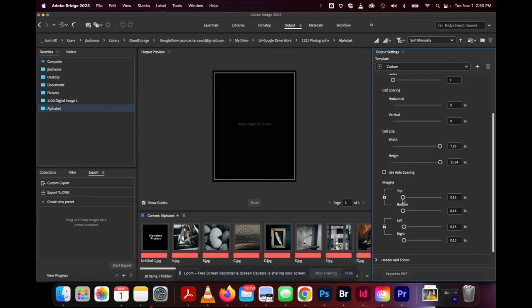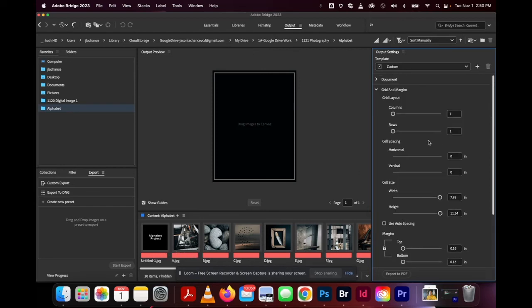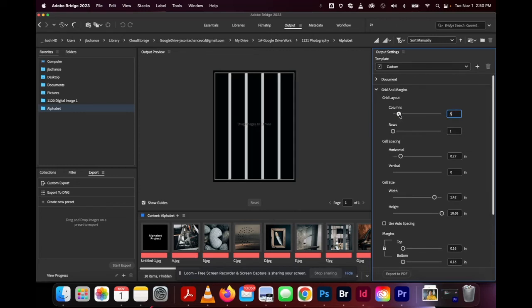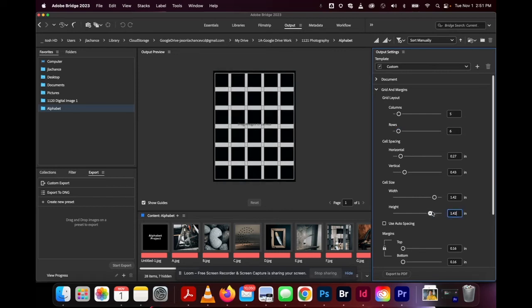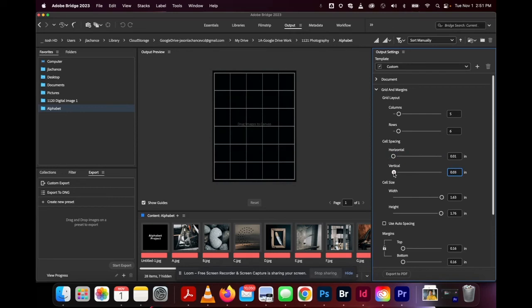And then I'm going to go to Grids and Guides, and I'm going to set this up. So let's input all our images first. Well, actually, we'll do this first. So I'm going to want 5 columns, 6 rows, right? And then I want to keep this all square. So if we go down to square here, 142, I think I can make them bigger. So then I'm going to take this down and then this down. I'll make this 1.7. And can I make this one? Yeah. So here's what I'm going to do, 1.7.